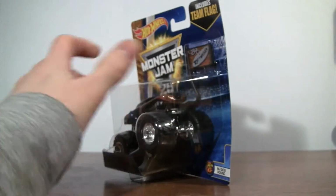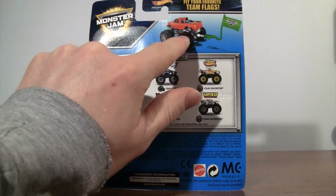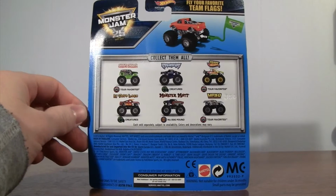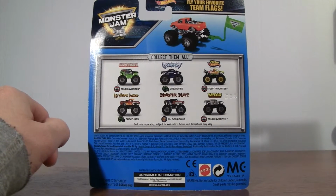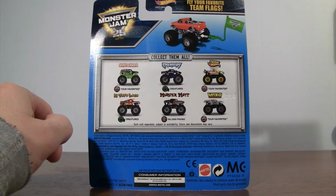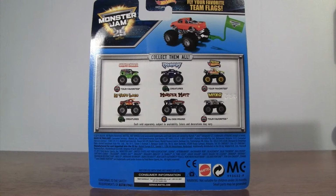So, on the back of the box, it shows you how to put the flag on. And we have Toy Favorites Grave Digger, Creatures, Predator, Team Hot Wheels Firestorm, and the Toy Favorites Creatures El Toro Loco, Monster Jam Dog Pound Monster Mutt, and Toy Favorites Max D. So let's go ahead and unbox this.